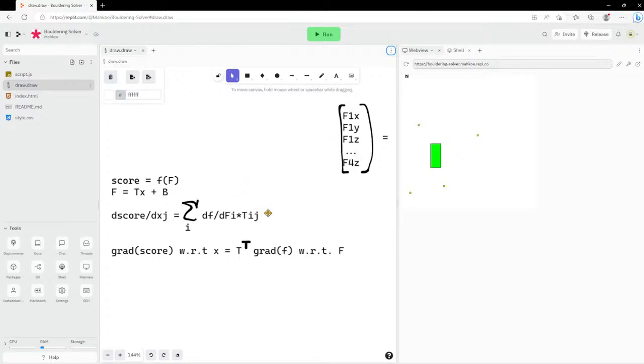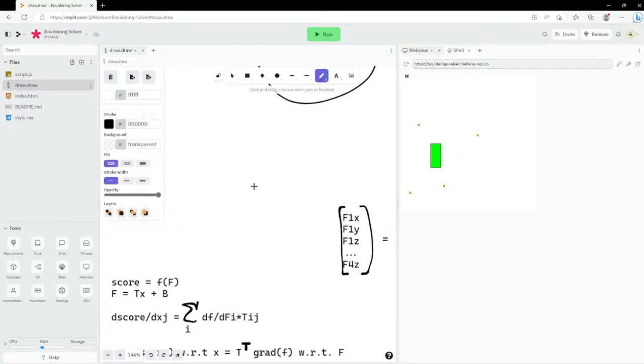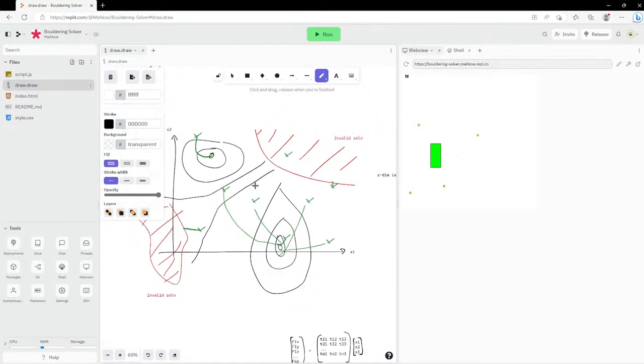You know what? I actually do want to start with this problem because I just had an idea. So let's say that we wanted to approximate the gradient at this point here.